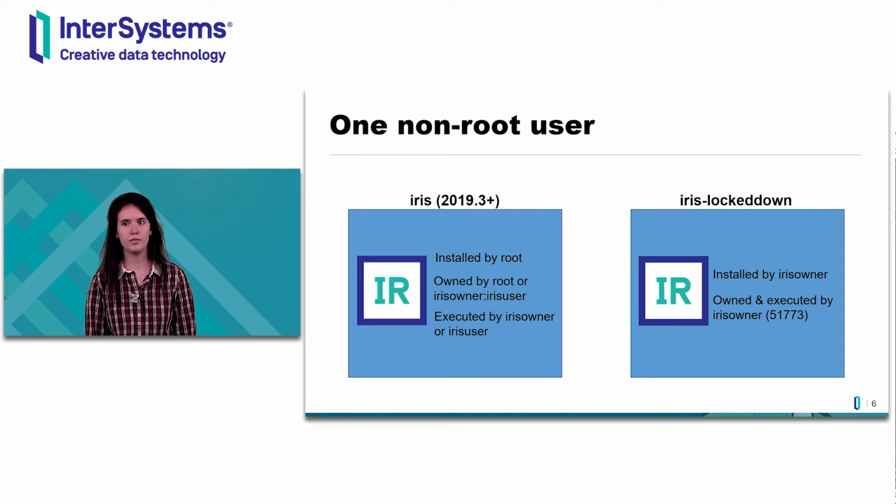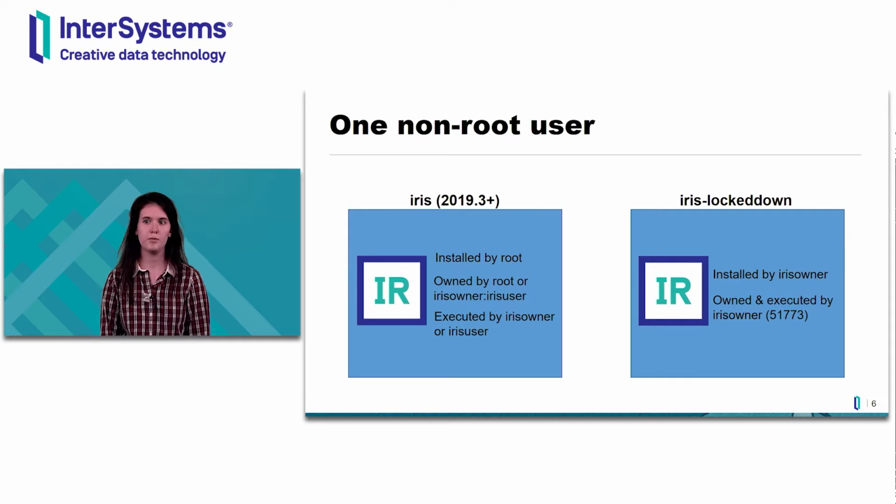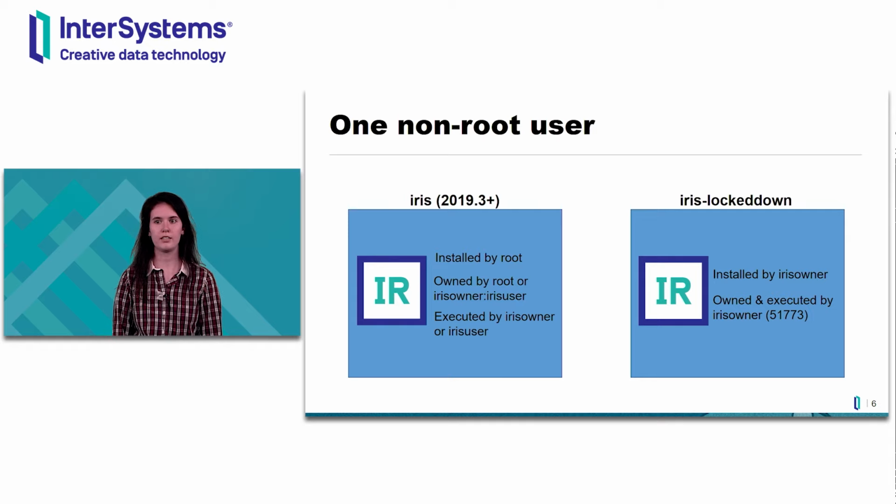But in some container environments, you can enforce things like running the whole pod as non-root, a predefined user ID, group ID. You can disable privilege escalation so your non-root user can never become root. You can set a file system group that owns all the mounted volumes. Maybe your security team is requiring some of those settings, or you'd sacrifice some convenience for higher security. Those requirements just aren't compatible with the Iris container as it stands today.